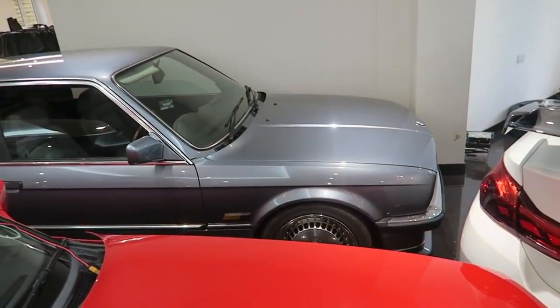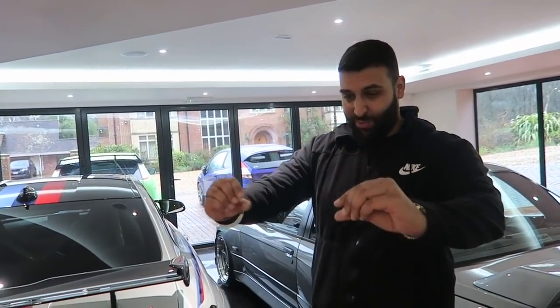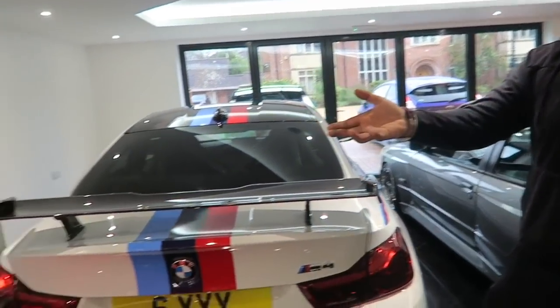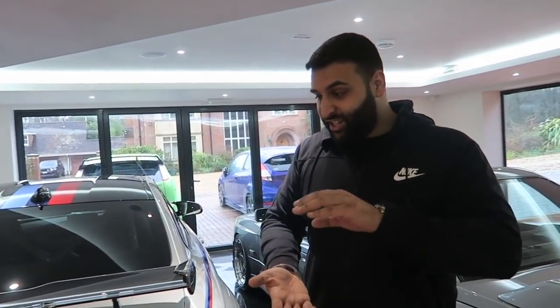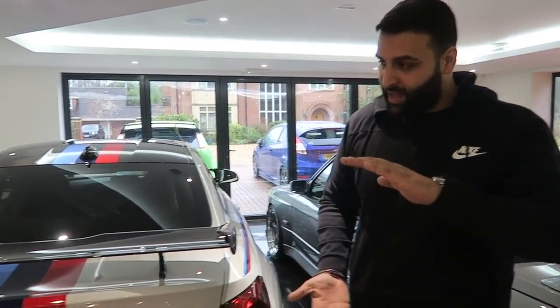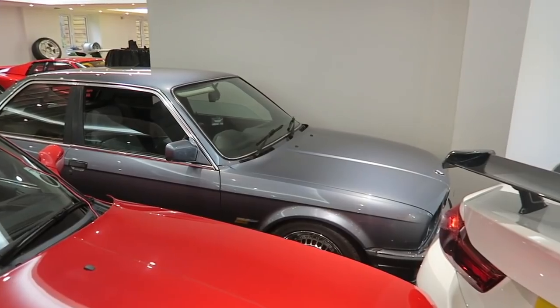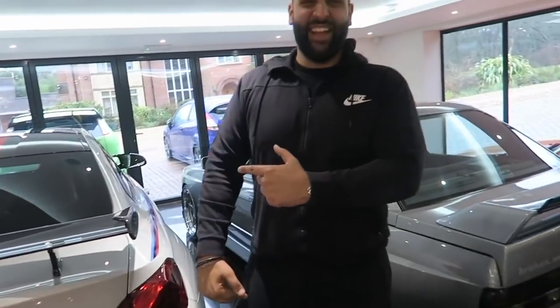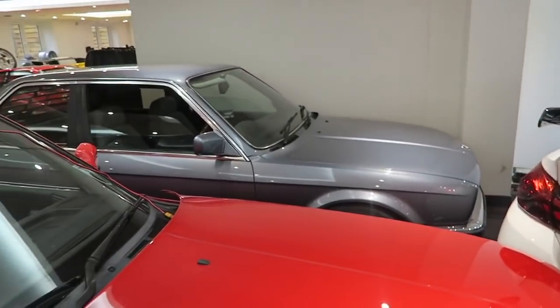Yeah. And it's got a sump guard on it, massive, because this car's from South Africa. It's got the massive South African steel plate underneath, which was stock on a South African E30. And because it's got a V8 conversion, the engine sits on the sump guard. Wow. I hit a speed bump and the sump guard pushed the engine up, it actually pushed the viscous fan into the radiator. Of course it did. Bloody hell.